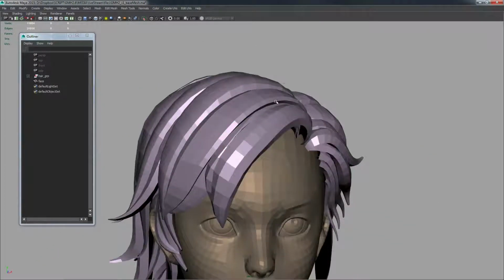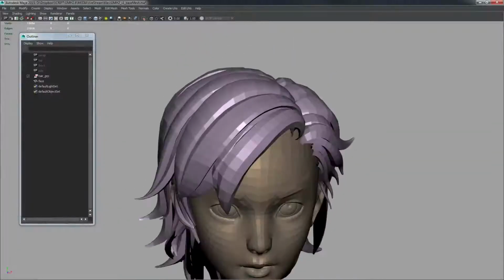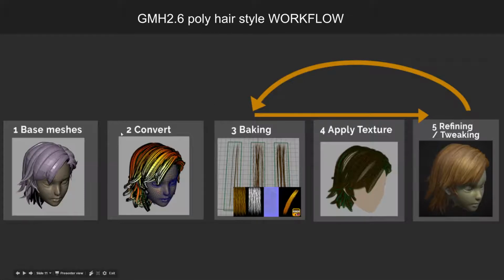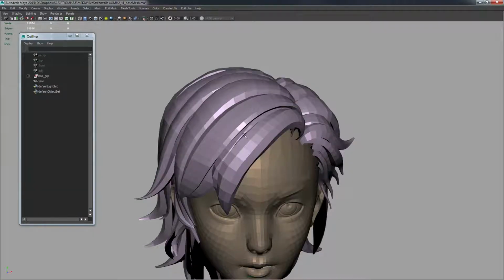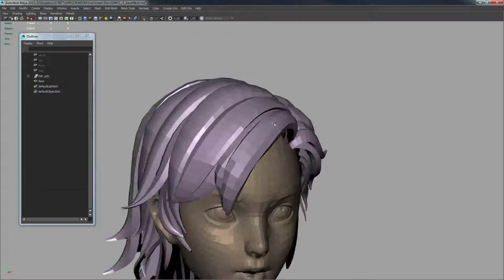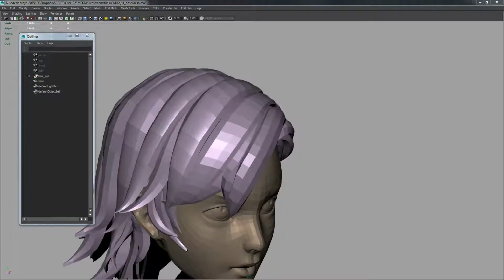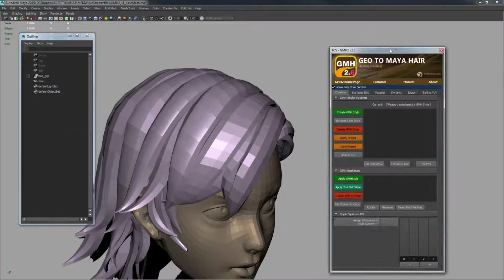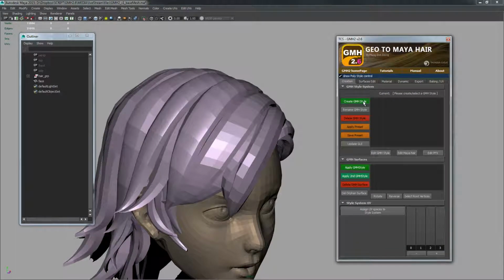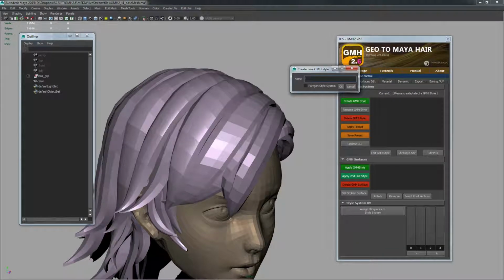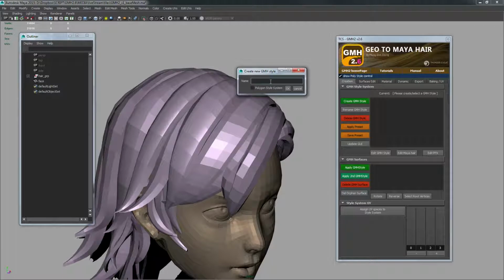And to get started, once you have prepared a base mesh, we will move on to the next one, which is the convert step. So we will convert all of these polygon meshes into polygon hair tubes. So we bring up GMX 2.6, and we create a polygon hairstyle system.